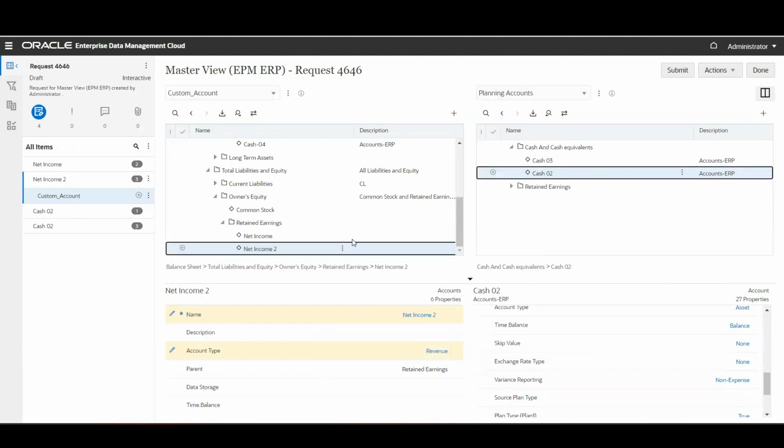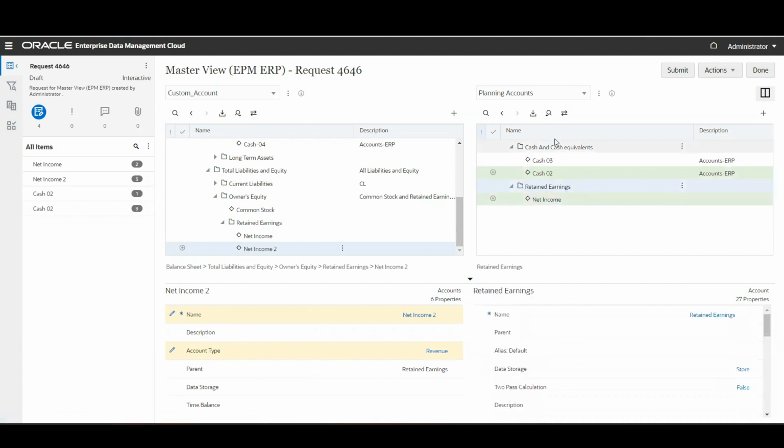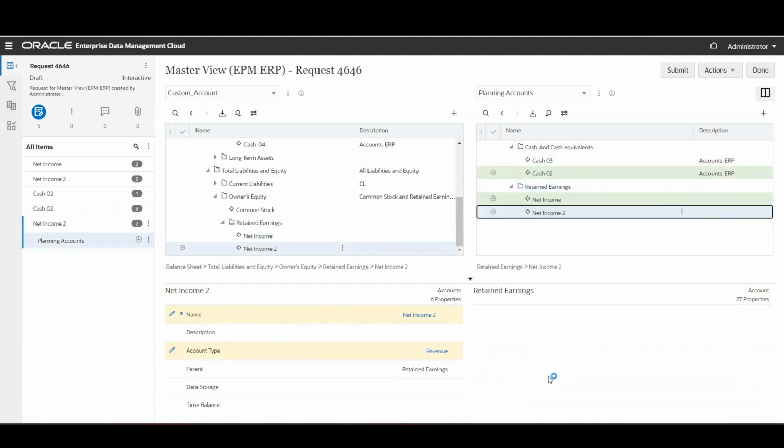So let's take this account, and we have retain earnings in this type of application, and drag and drop this account to the retain earnings, and let's see what time balance property we get. So I just dropped this account here, and here it is, net income 2. It has the account type as revenue, and as you can see, we got a time balance as flow.